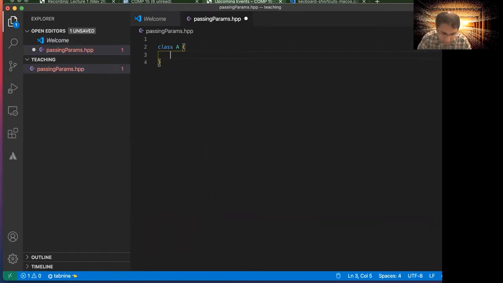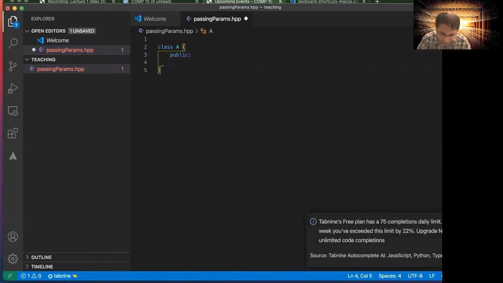Notice here that I have installed the Tab9 extension, which I had written about in the blog. You can try installing that extension, because it is artificial intelligence driven auto completion, and it will really speed up your programming. You can see it's just going to keep on prompting me.